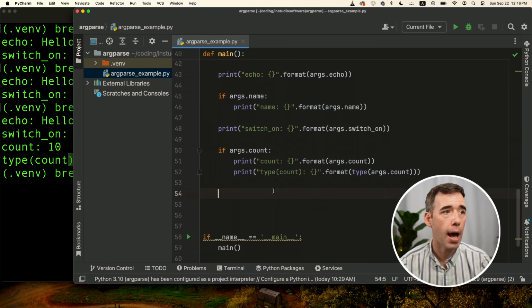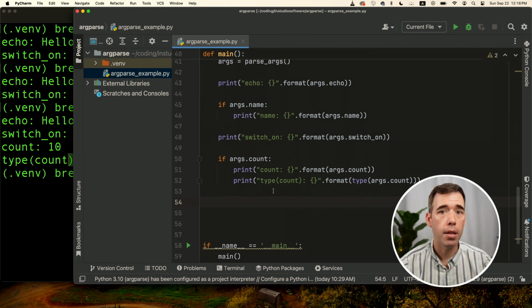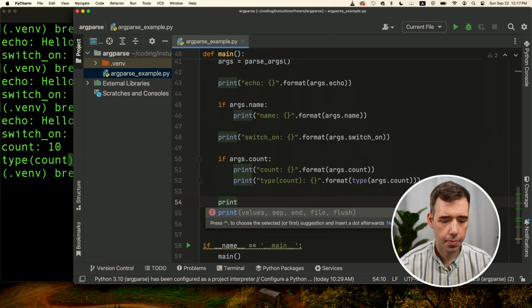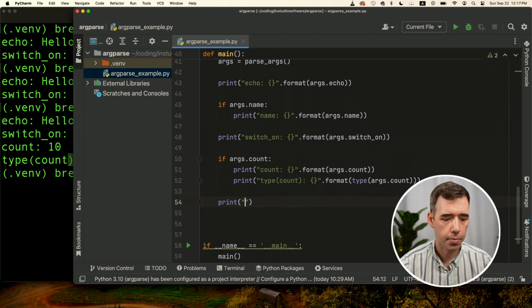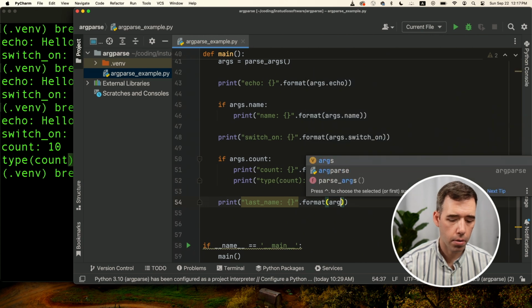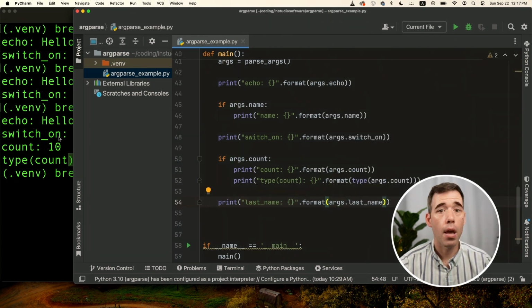And so let's add down to the main function a printout so that we can get the output. So we're going to do a print of last name, format args.last_name. And let's run it.